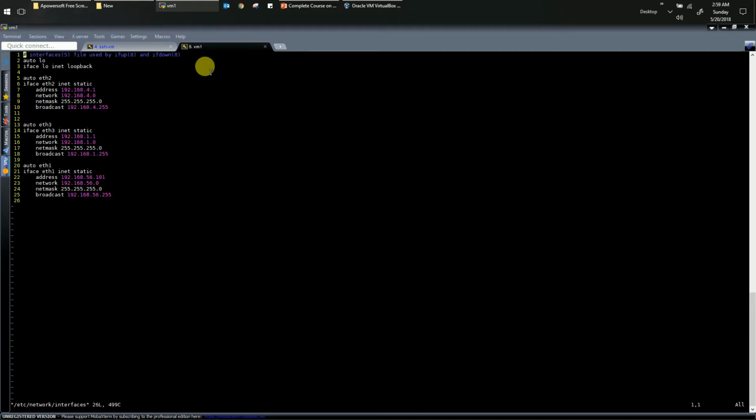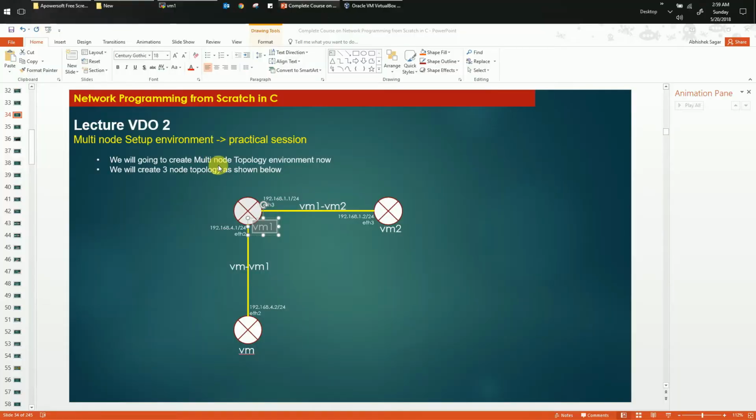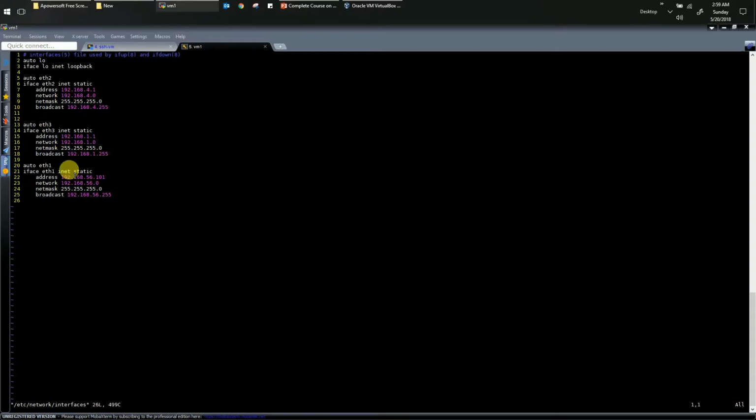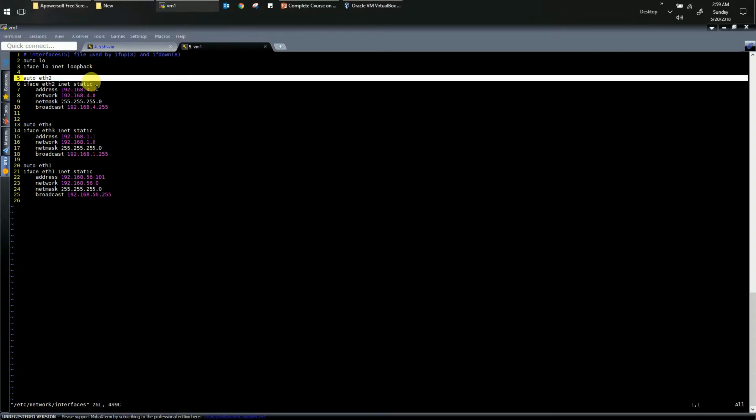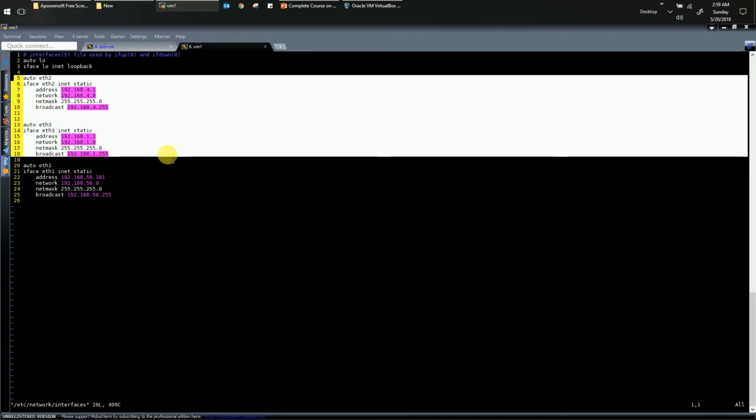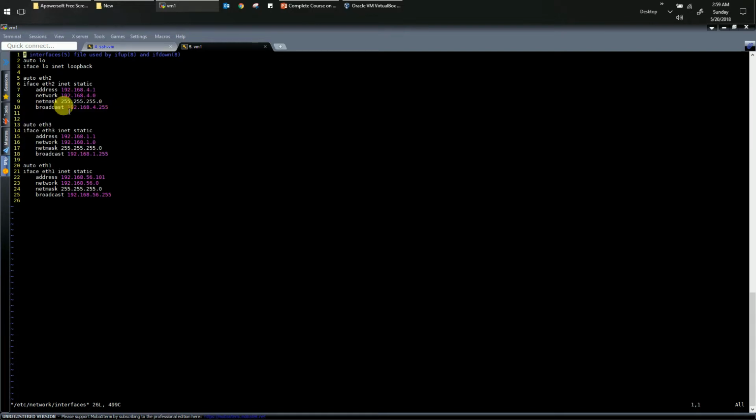Your file will be empty, that is you will have only auto lo as well as iface lo inet loopback configuration in your file, because you have to configure the IP addresses on interface Ethernet 3 and interface Ethernet 2. So the configuration that is relevant to you is this. Using the same format, just configure the IP addresses of these interfaces as follows.